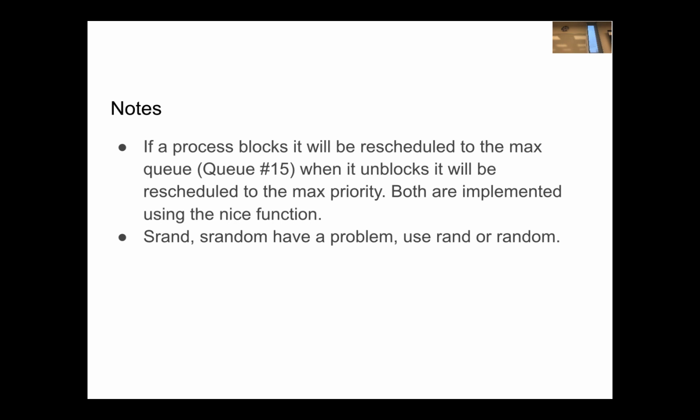And then there are some other subtleties, saying when a process unblocks it's going to get rescheduled to the highest priority level, so how do you change its priority level? We gave some clarifications on that. If you want to address these subtleties, go look at the Piazza post and try to figure that out. But as I said, if you do the basic things, that's good enough for this assignment.